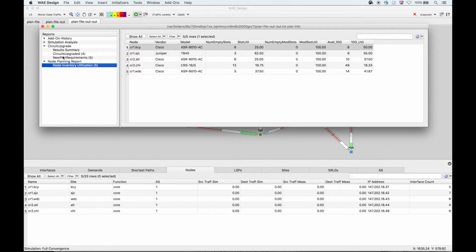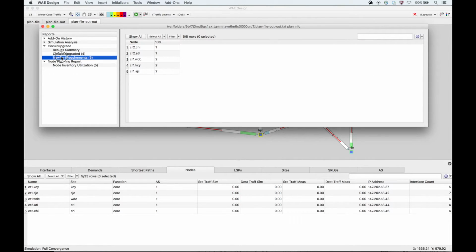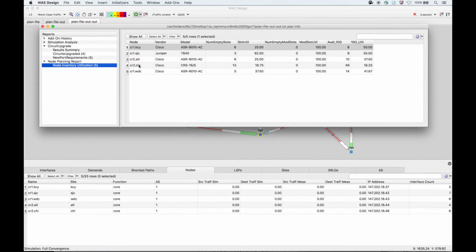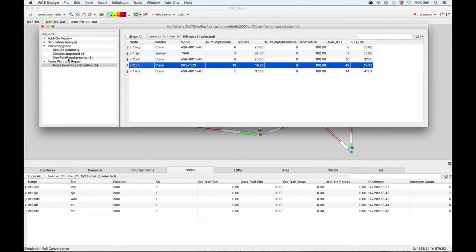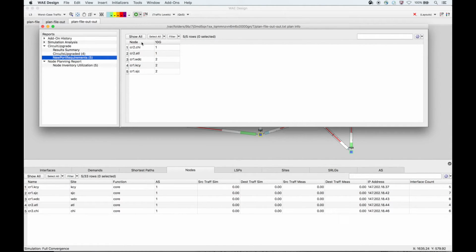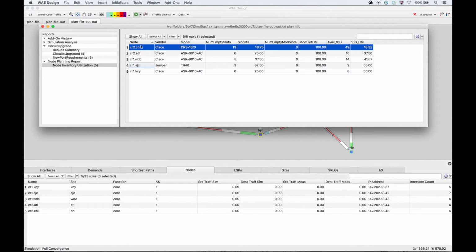So we can look back at the report we saw before for the circuit upgrade. We'll see again a breakdown of how many ports we're going to need in each of the routers. So if we focus in particular on CR2 in the Chicago site, we can go back to that one on this report, and we can see here we needed a single port, a 10G port, and we can see in this inventory report we have 49 available ports, so that's plenty of capacity for this projected growth for that router.